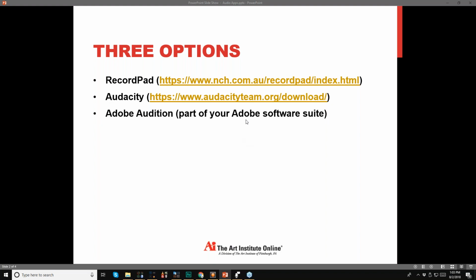It's overkill simply to record an MP3 for the classroom, but it works, and everybody should have easy access to it through their Adobe account that I believe all faculty, both adjunct and full-time, have. So if not, let me know, and if so, it's an option, but may not be the best one for ease of use because it is a very sophisticated program.